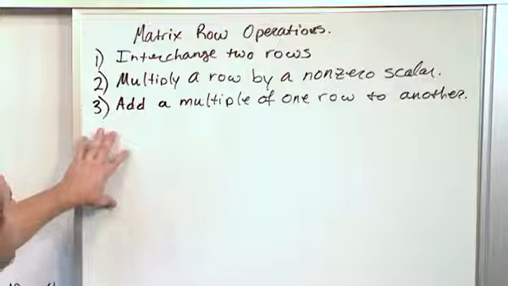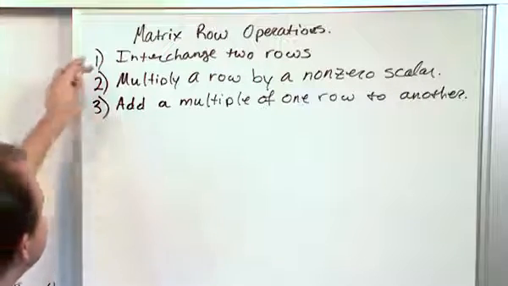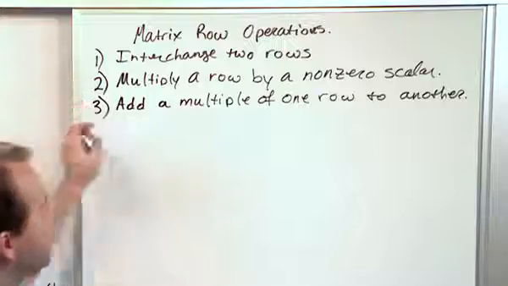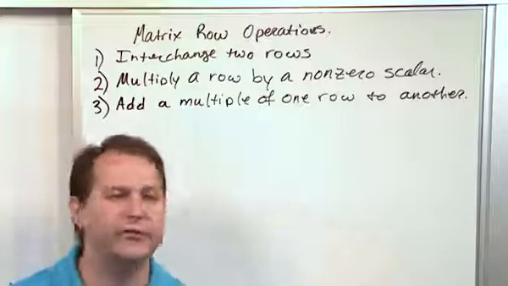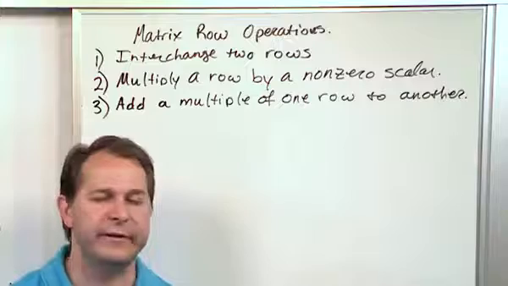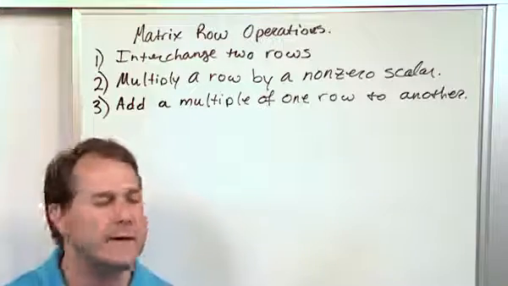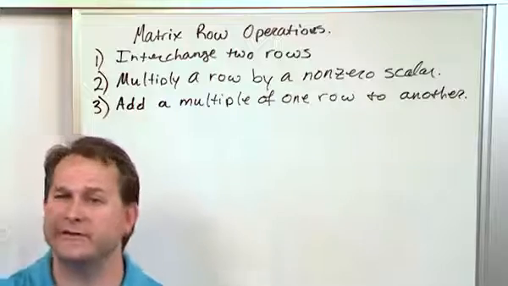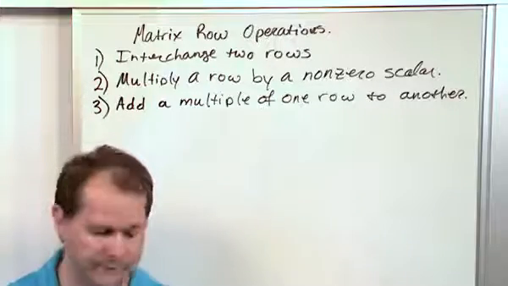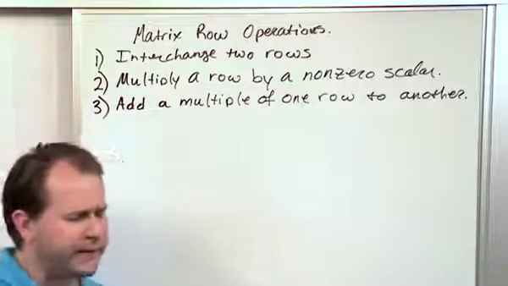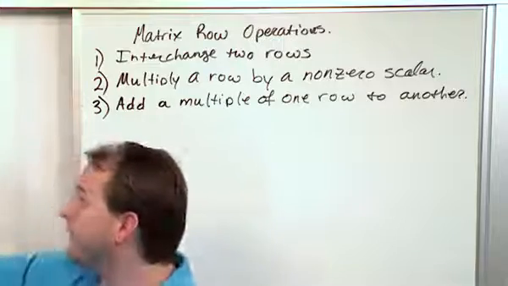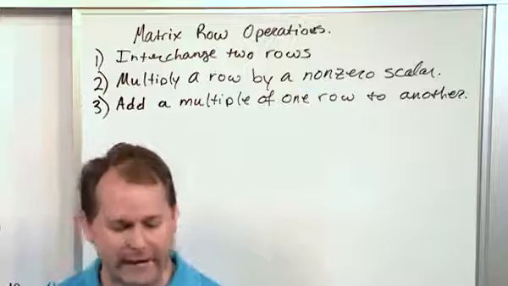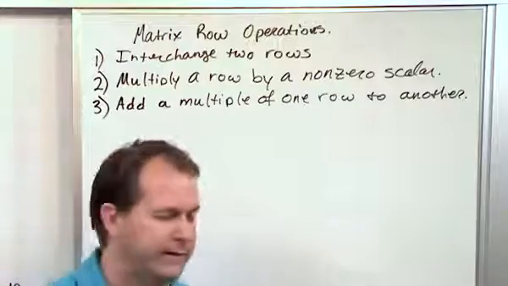So these are what we call matrix row operations. You can interchange two rows, you can multiply a row by a scalar, you can add a multiple of one row to another. Those are the only three things you can do. If you do something besides that, you've screwed up the matrix. But if you do these three things, then you can manipulate that matrix and make it look different, but in fact it will represent the same information. So at this point in the game, we need to solve this system of equations, because then you'll understand and solidify what I mean by row reduction techniques.